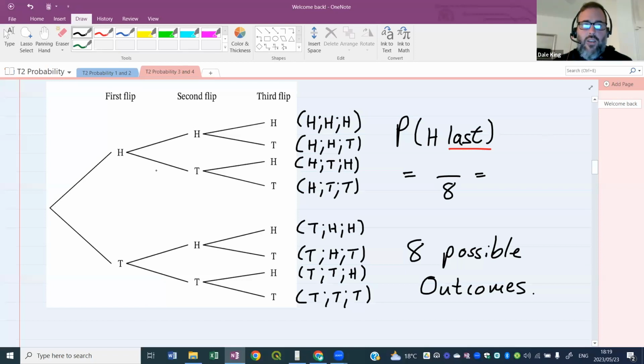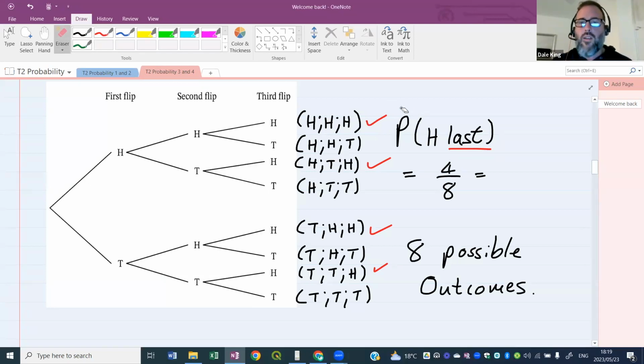Now, you guys know what you get when you toss a coin in the beginning, but we don't really know about the end. Well, with the tree diagram and the answers here, we can see 1, 2, 3, 4. There are 4 times that we saw H last. So that's 4 out of the 8.